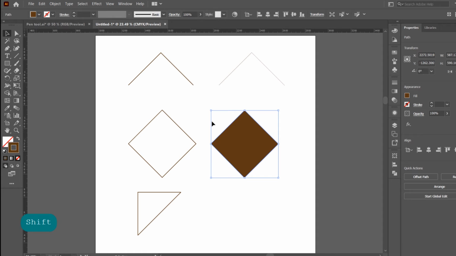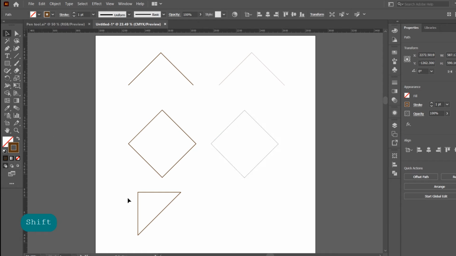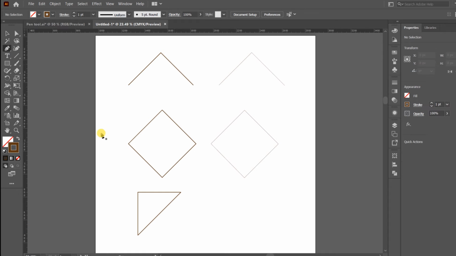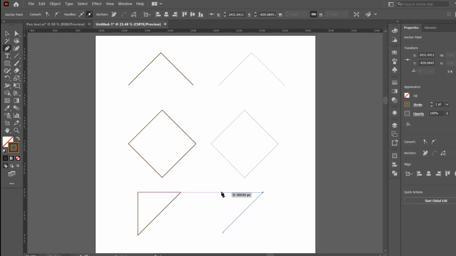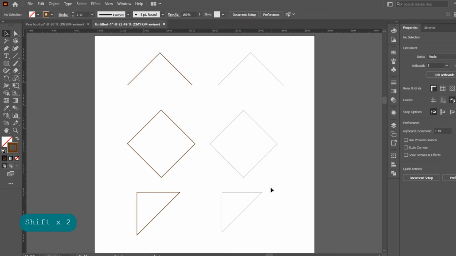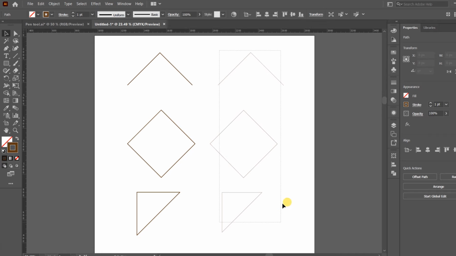So yeah, this is okay. Now let's create a final shape over here. Click to create the first anchor point. Hold the shift key. Let's slide to an angle. We click to create the next path. We slide to the left, and that is on the horizontal line. We create the next point. Then we slide down vertically to create the final anchor point. And so we've been able to create the final shape using the pen tool.